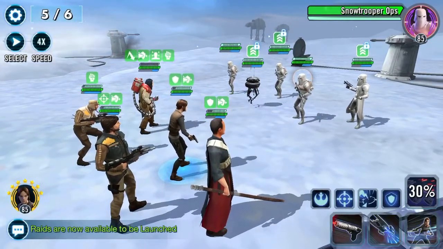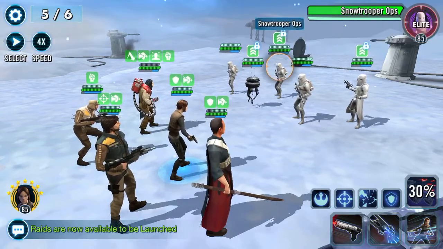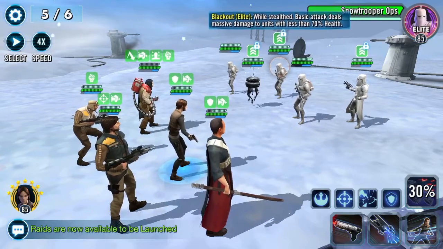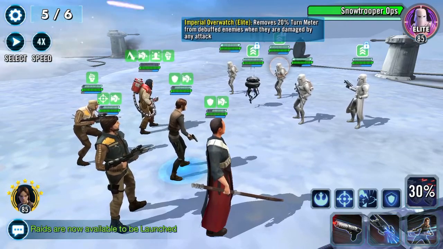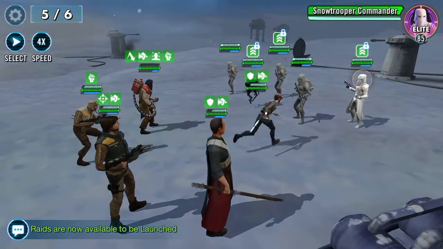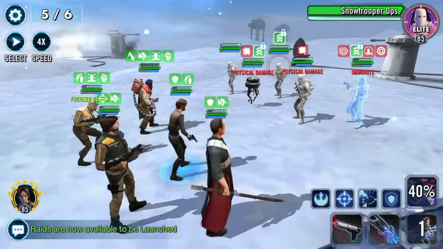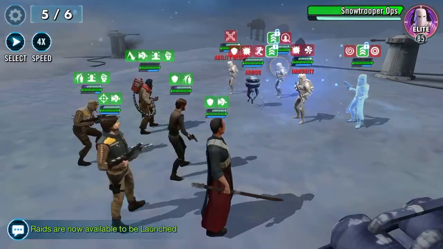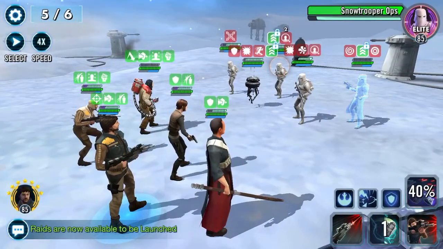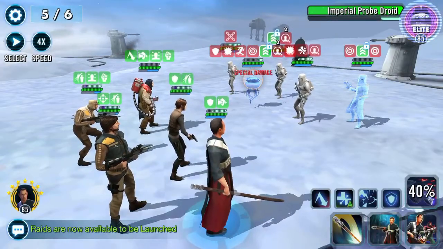Yay, that's something. So what have we got here: 70% chance to gain 100% turn meter after using special, while stealthed basic attack deals massive damage, and removes 20% turn meter from debuffed enemies when they are damaged by any attack. I was going to say, her potency should be climbing because we've been running for so long. Lob this over to Cassian, who's going to throw out his grenade. You're going to do quite a bit of damage.